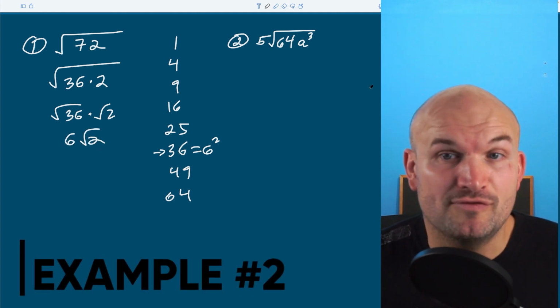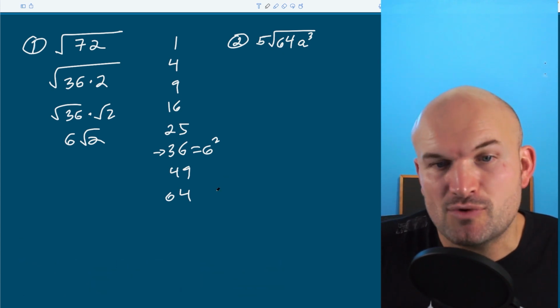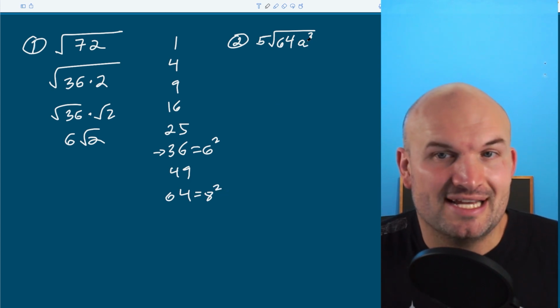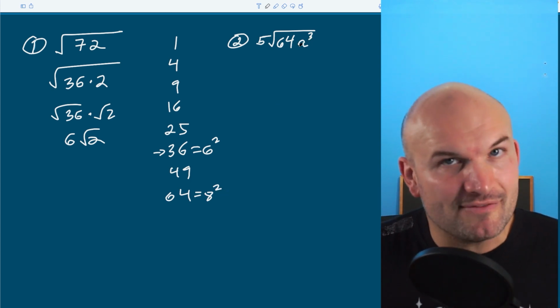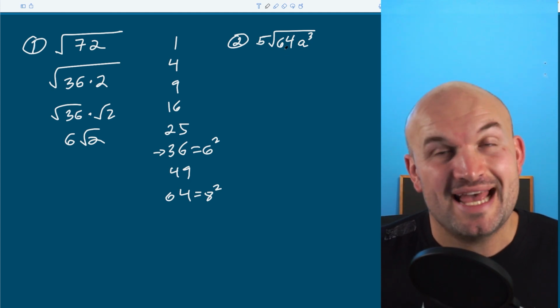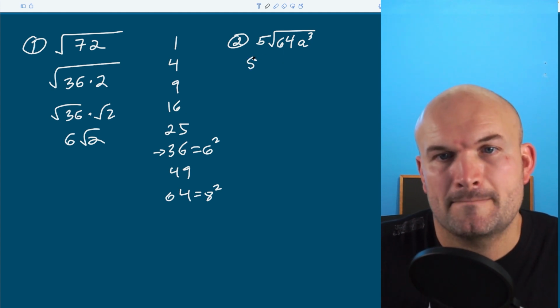Now, in this next example, hopefully you recognize that 64 is indeed a square number. So I can simply go ahead and take the square root of that, or I can rewrite that as 8 squared. What I also recognize here is a cubed is not a square number. However, using the power rule of exponents, I can rewrite that as a squared times a. So if I just break everything up in terms of squared numbers, it can look something like this.